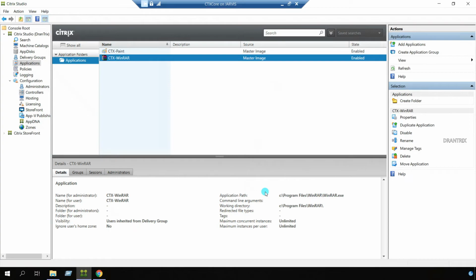In the application path, you will give the path of the Chrome or Edge or IE. Never mind, don't talk about IE. Yeah, it's gone anyway. So any browser's executable path, and you give the working directory. And in the command line argument, you give the site name. So that site name will be launched, or the URL of the web application that you can give. And sometimes in some other applications, say Microsoft Dynamics or any other business applications, which might have different users, different databases, you can give the different database name here. So when the application is getting launched, it will take that database name. So for those additional purposes, we are using command line arguments.